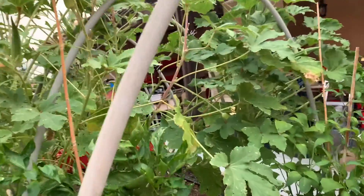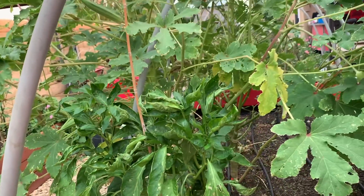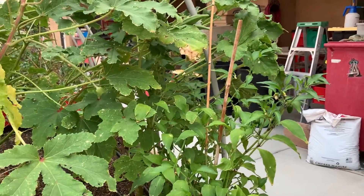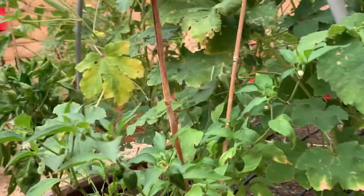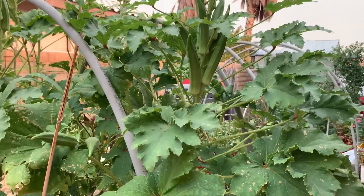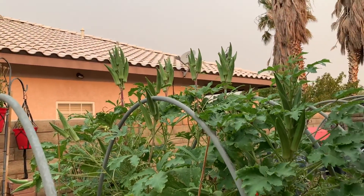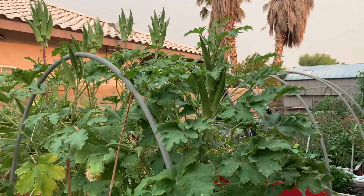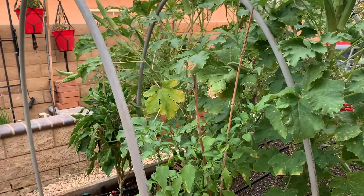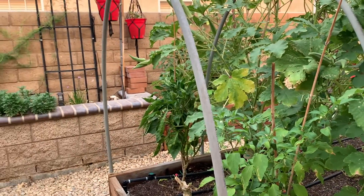These peppers don't look good — I don't know what's wrong with those leaves. That's a sweet bell pepper, and then this is a jalapeno, and it's got some but they're really small. I think the okra probably needs to come out, but I'm trying to collect seeds from it. My husband thought maybe it was kind of protecting this little guy too, and he could be right, so I left it.